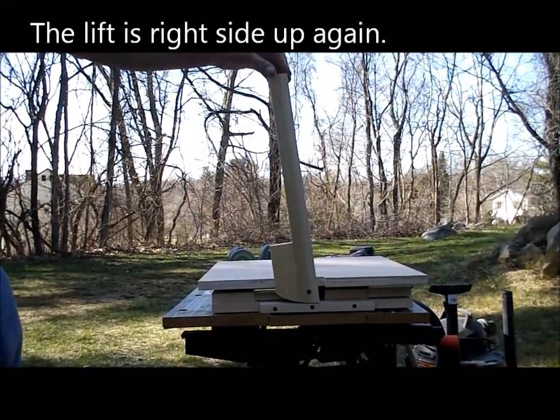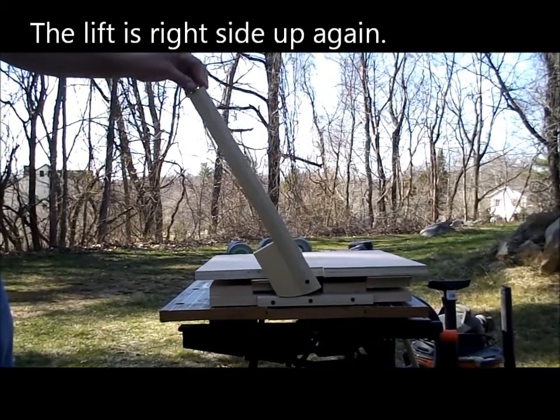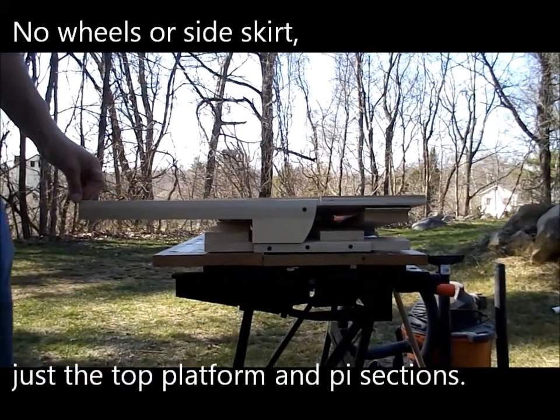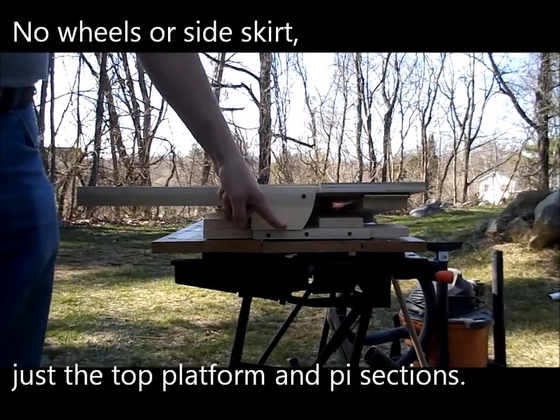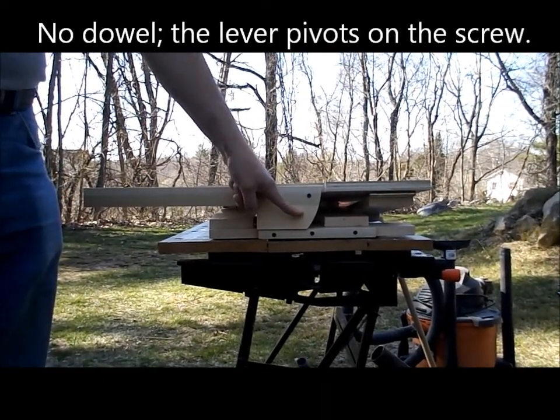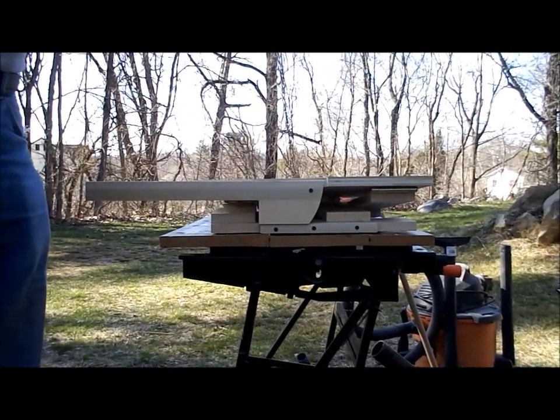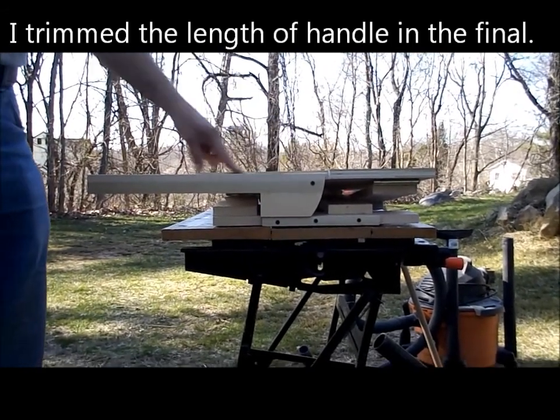So here's the lift mechanism in action. As I rotate the lever you can see how the cam action lifts this up - we've gone from the table being down here to now the table being up here. It's giving me about almost two inches of vertical lift by rotating this lever.